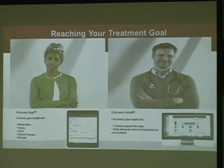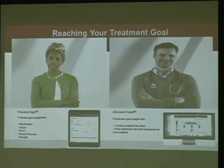You can input your blood pressure. So in this device, you take your medicine, you say 8 o'clock, I took my medicine, here's what my blood pressure was, and you input that, and then I can monitor that remotely. And then you can put in your weight, okay? So you can see, okay, my weight's coming down, my blood pressure is this. It allows you to be involved and input all this information, so it's not just me saying, take this pill, come back and see me in 6 weeks, we'll see if it's working. Because that really isn't working. We know that isn't working. And then again, as a physician, I have this cool portal, so I can spy on you. Yeah, that's kind of a smirk, huh?